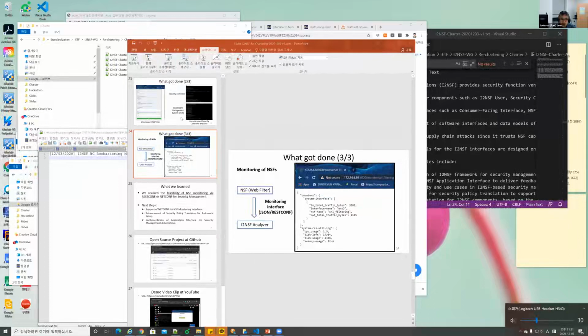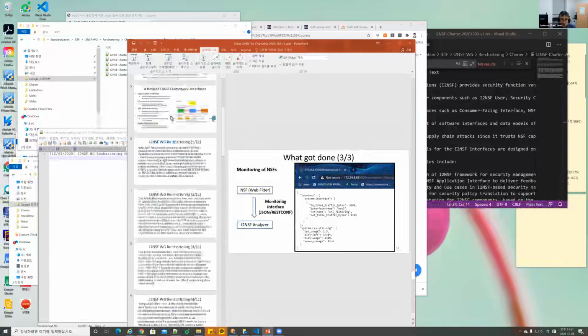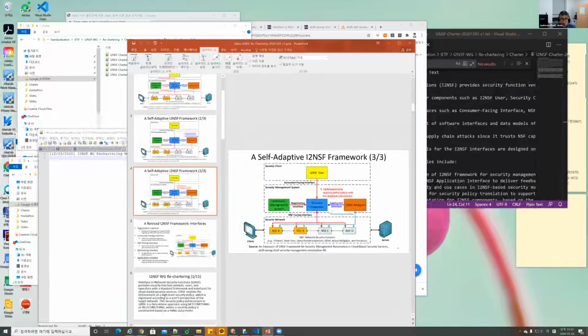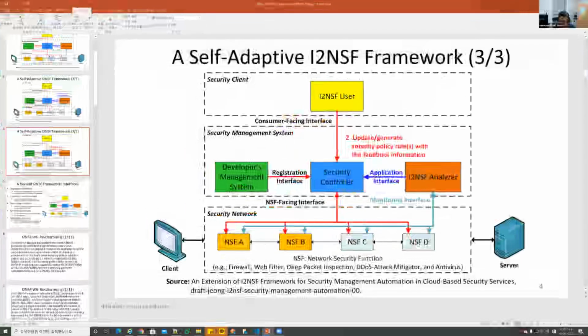If you want to revise the monitoring data model, that's fine. And the registration interface. All this work needs to be closed, at least submitted for IESG.